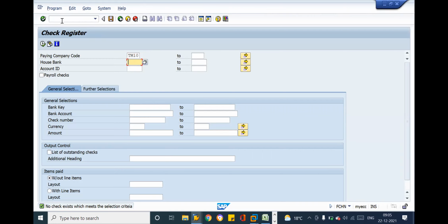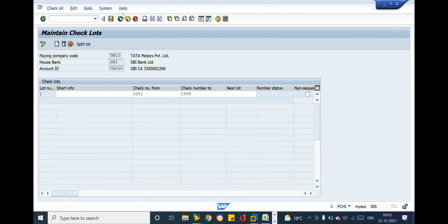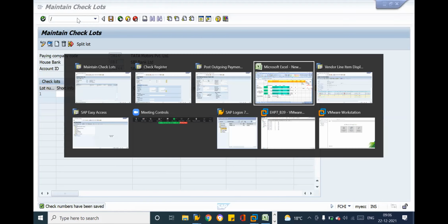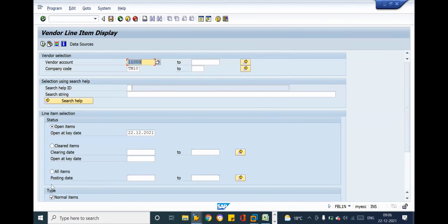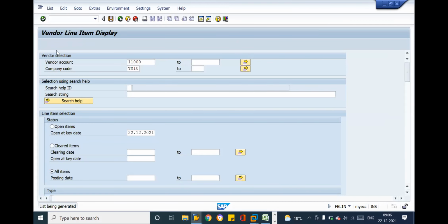Or else, just now we made one payment, right? One minute. Okay, we made a payment, right? The payment entry we did, so I will show that payment entry. Some 60,000, we did a partial payment, right?